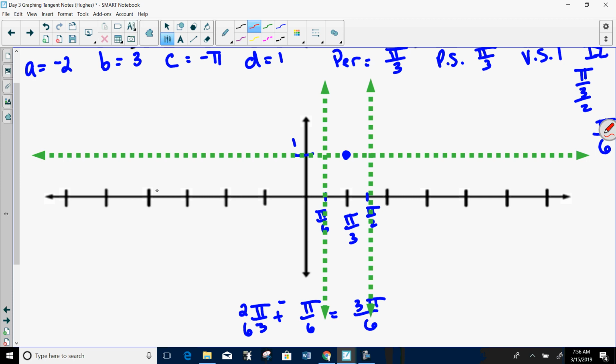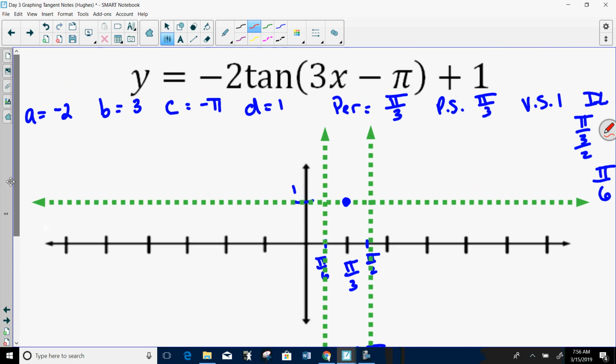So then how do I draw the graph? The negative reflects it over the x-axis. So typically as it goes to the right, it goes up. But now since it's reflected, as it goes to the right, it's going to go down on the asymptote. And then this one is going to go up. The -2 just says it's going to be a little bit taller than normal. It's not going to have a huge impact on what we're doing, so I wouldn't spend a whole lot of time getting that 2 correct. It just means it's going to be a vertical stretch, which means it's taller than a normal function. The negative is the most important thing. The negative reflects it over the x-axis.